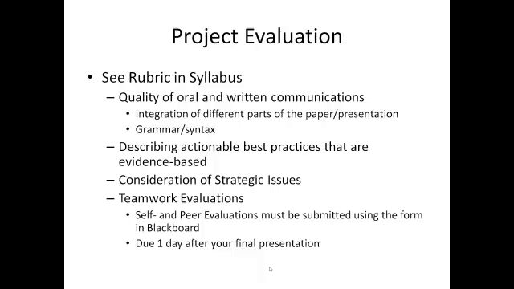I'm looking for you to describe actionable best practices. Okay, so these are things that can actually be done to manage this function or topic that you've been assigned, and your recommendations should be evidence-based. You should have a consideration of strategic issues. Again, there should be a future orientation that is related to aligning human resource management with strategic considerations of business.